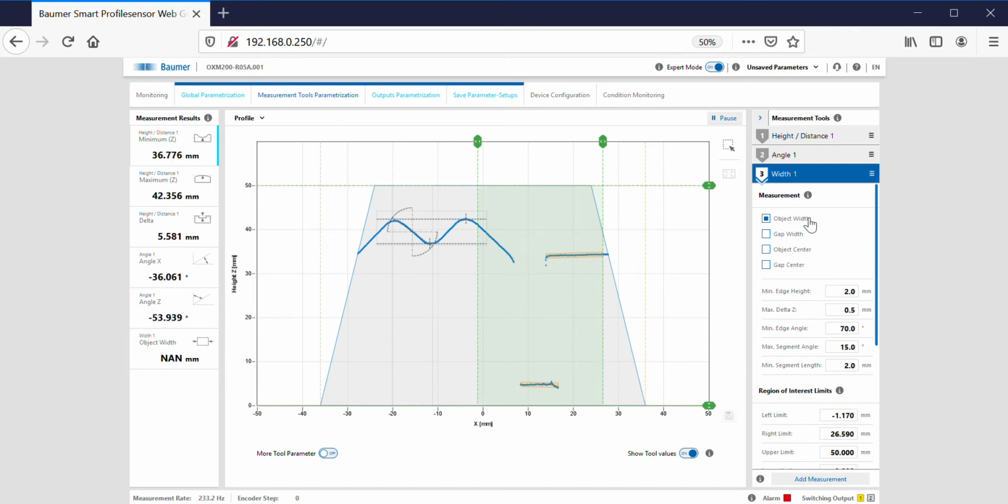And I want the gap width, for example. It's now finding the end of the edge here, the end of the edge here, and finding this as the gap, and this is my gapped area, and it will highlight those regions. Do you see how it puts a bar across each one? And now it's telling me the gap is this and this.